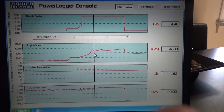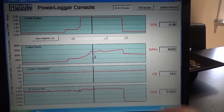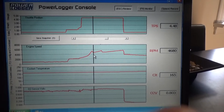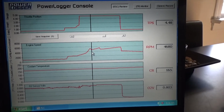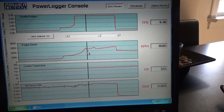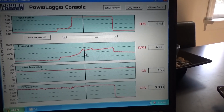What I'm basically seeing is a lot of guys are spending a lot of money on their engines, getting their transmissions rebuilt, throwing money at it, and they'll go out and buy a torque converter that, to put it lightly, just absolutely sucks. So anyway, do your homework when you're buying a torque converter, and again, keep in mind that you need a decent RPM drop to keep the engine in its rev range.